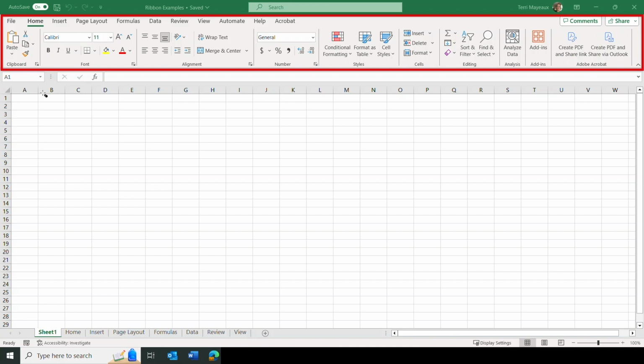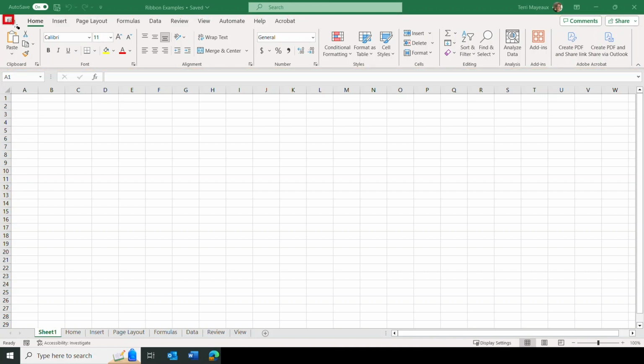Now, there are so many that they need to be organized and categorized to help us find what we want to use. So, if we look in the upper left of the ribbon, we have a File tab that is kind of separate from the other tabs. Generally, when we start working with Excel, Home is where we are going to spend a lot of our time. To the right of that, we have the Insert tab, and then the Page Layout tab, and the Formulas tab, and Data, and Review, and View. And then there may even be some other tabs over at the right, depending on the version of Excel that you have. But we're going to start with the Home tab.